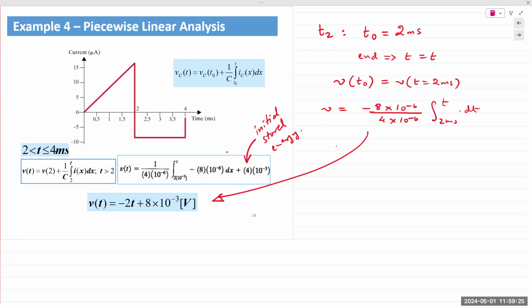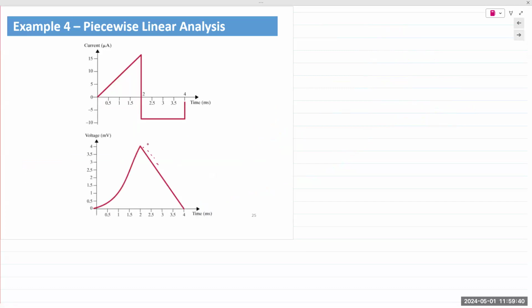In the olden days, before we had calculators, this is how we used to plot it manually. You have the two equations, you plug in the values of t: t equals 0, 0.1, 0.2, 0.3, 0.4. You obtain the values, and you plot it out individually. Now, of course, you can program this in a calculator, online solver, or MATLAB, and you can get a direct plot of your expression. For the first time period, it was 10 cubed times t squared. The second one is linear, 2t. You plot it out, and you'll obtain this plot.